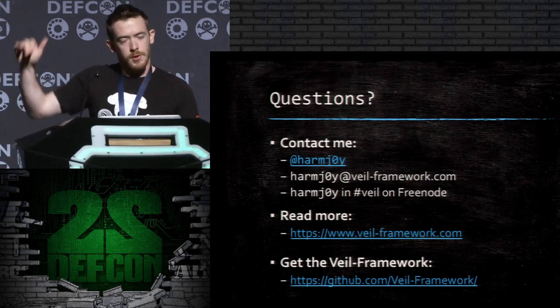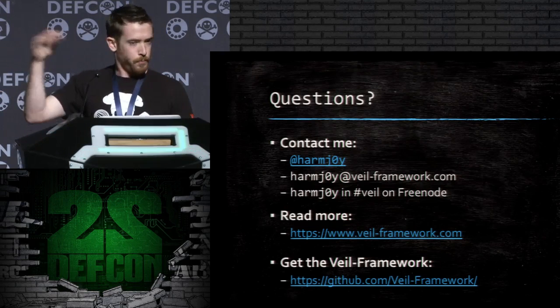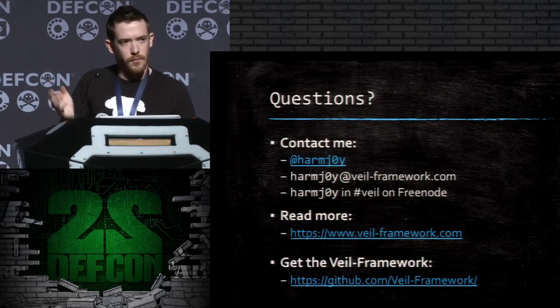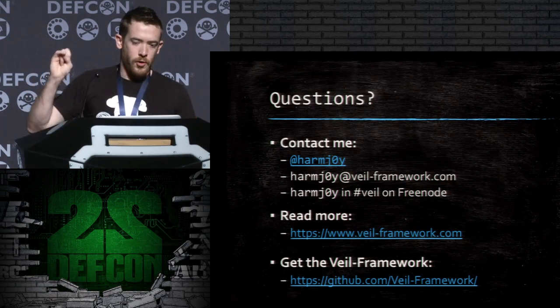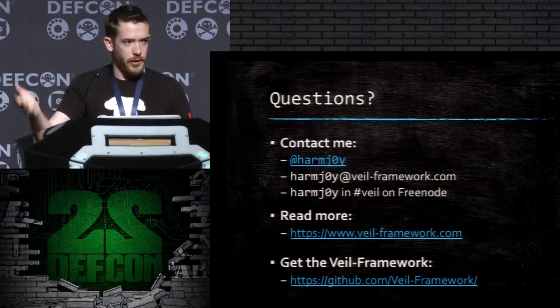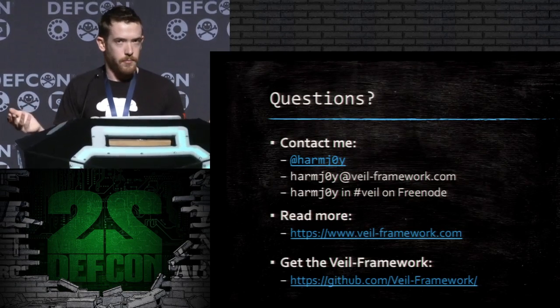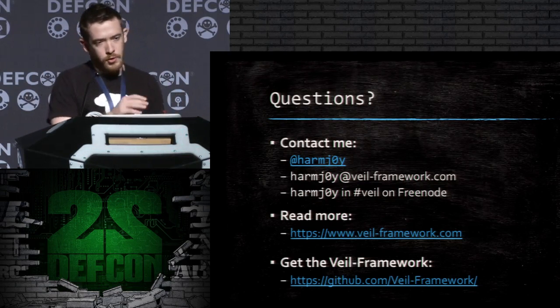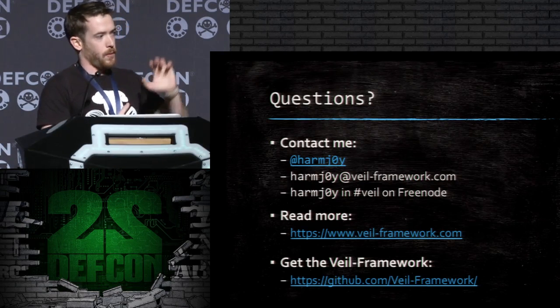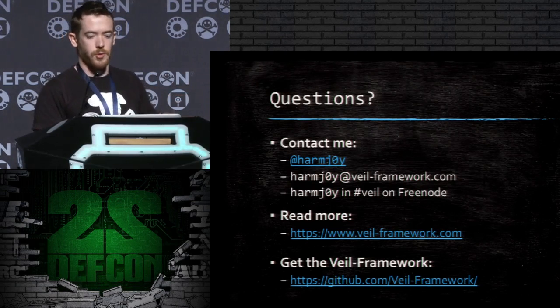If you want the Veil framework, go to github.com/veil-framework. All the projects are split out. So Veil Pillage, the code was pushed last night. There's also a Veil super project, where if you clone Veil-Framework/Veil down and run the setup, it'll install all the dependencies and download all the necessary stuff for Kali, which is our only supported platform at this point. It does this all transparently, installing Python under wine and the passing-the-hash toolkit and all those types of things. So try to run the super project and hopefully everything should work nicely together.